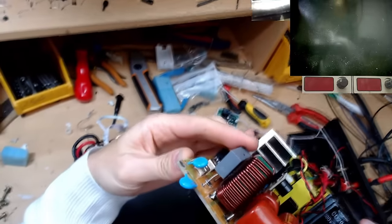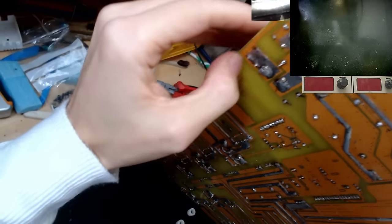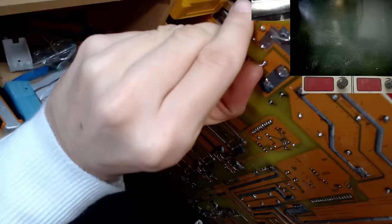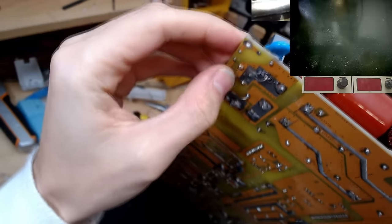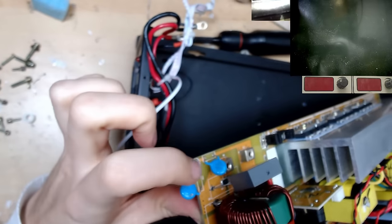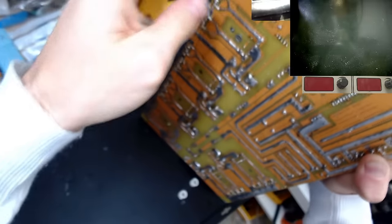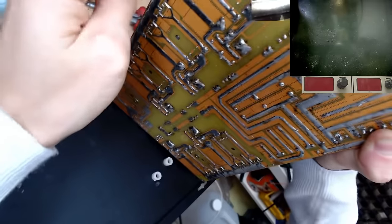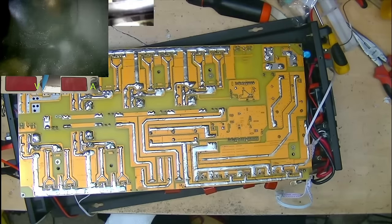Let's take a look at this capacitor over here that's a bit funky. So the solder on the bottom does look okay. Well, I say okay, it's not great, but it is connected at least. And we've got vias to the top of the board, so although it doesn't really look like it's soldered up here, it will be making a connection from the bottom to the top of the board, so I don't think that's an issue there. All right, let's get these IGBTs out and see what we're cooking with.